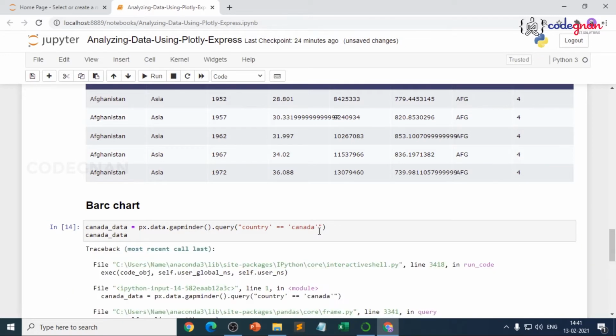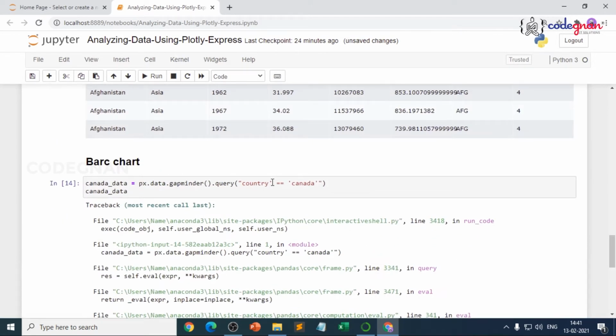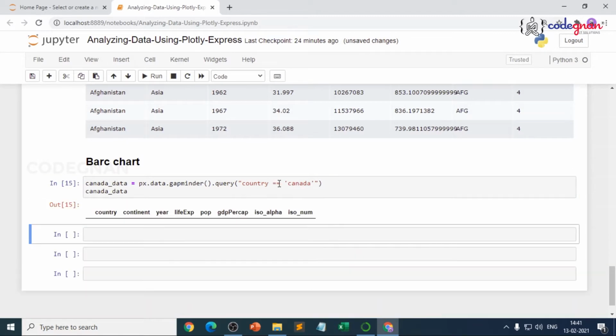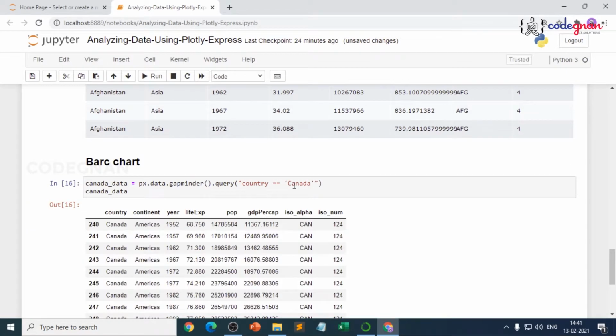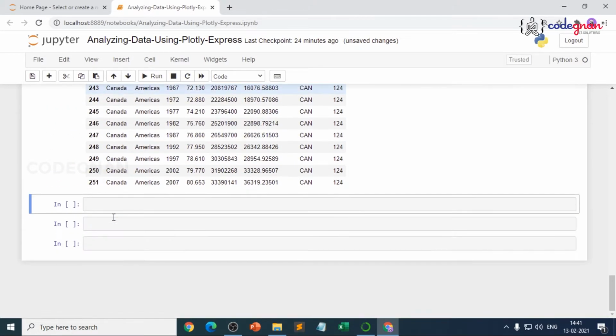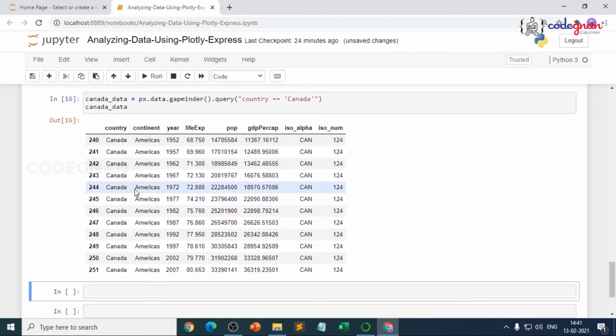Okay, now we have invalid syntax. We need to remove this from here as well. Here it should be capital C, and now let's run this. All right, so we have got all this data of Canada. Here we have just the data of Canada.